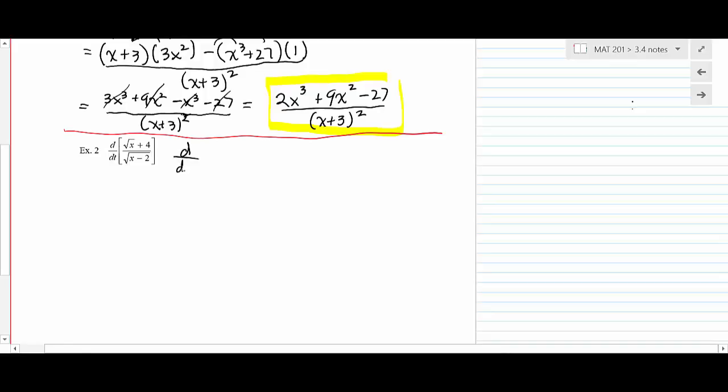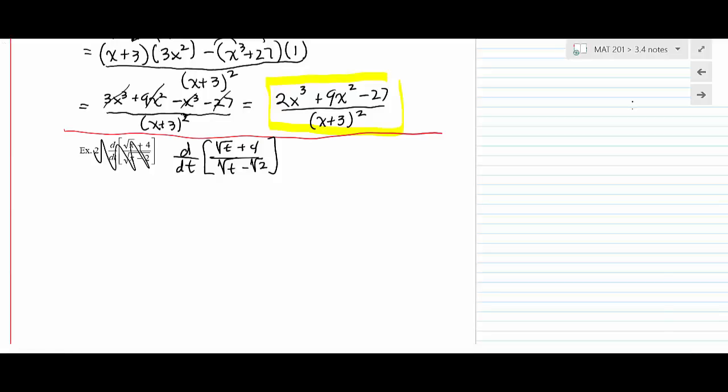You know, in physics, you use d/dt because you're dealing with time a lot. So, let's just change this to square root of t plus 4. And I also have a typo there. That was not intended, I don't think, for that whole thing to be in a radical. I mean, you could do it that way, but I think my intention on this was probably to do this like this. Yeah, that's what I intended. I just typed that in there wrong. So you want to get that changed to that like that. Now, you could do it with the whole radical all over the top bottom, too. It doesn't make any difference. That was just the intention, okay?